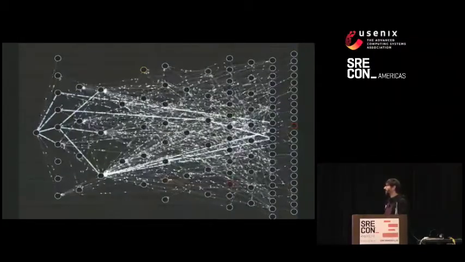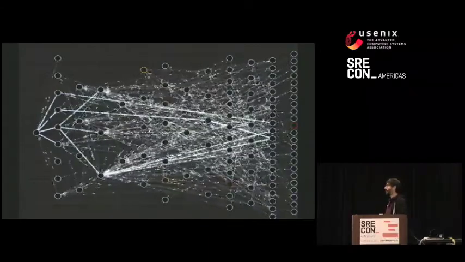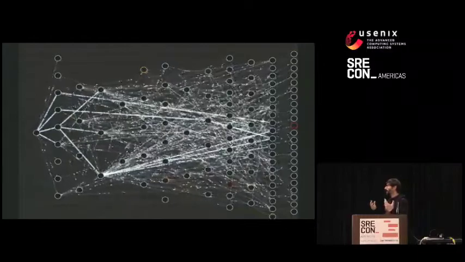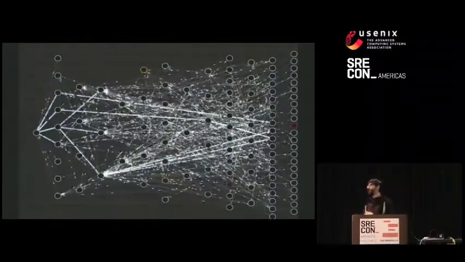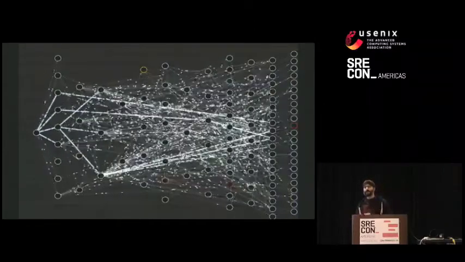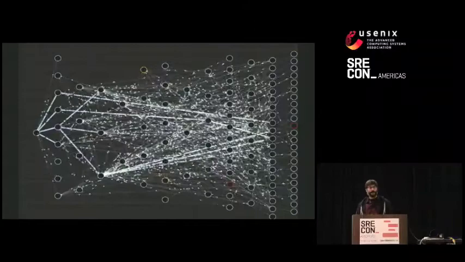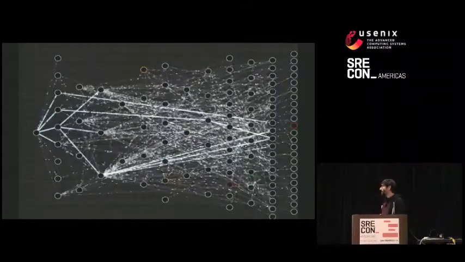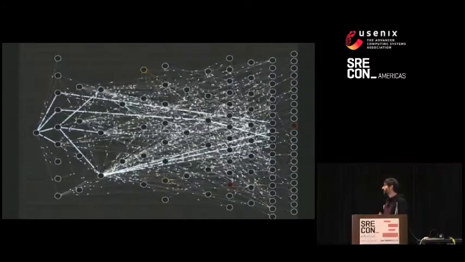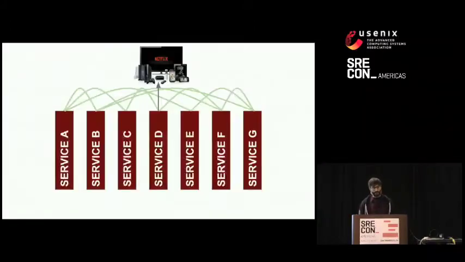This is an animated GIF. So there's request traffic coming in on the left, and the streaming requests fanning out to different microservices. And this is a small fraction. We actually have hundreds of microservices. And the interesting thing to note is that the interaction between all of these microservices gets kind of complicated. In fact, there's so many moving parts here that a human can't hold all of these pieces in their head.